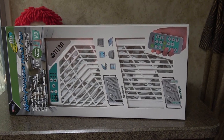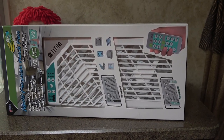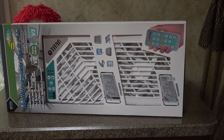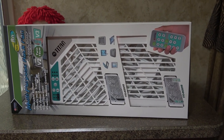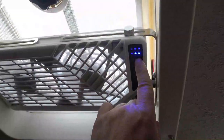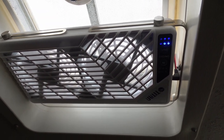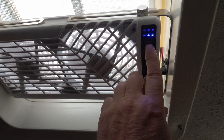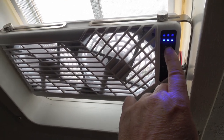One drawback I found with this particular fan is it's a six-speed fan and in the in-between speeds it would have kind of a strange noise to it. Didn't bother me that much but kind of drove Ann crazy, so we couldn't really use it on the middle speeds. I have a clip of the sound I'll just play that for you. You can hear there's kind of a strange whining, clicking noise when it's in a lower speed mode, and that noise drives Ann absolutely crazy.